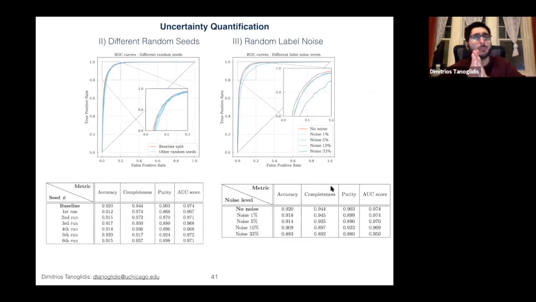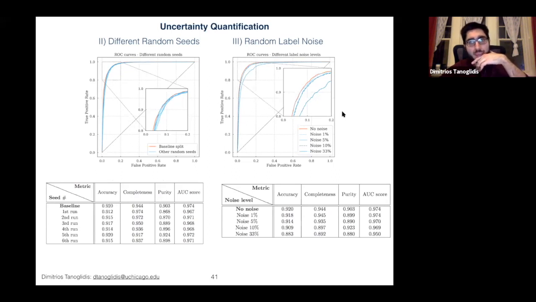Also, we tested how sensitive the results are to the way you split your data set into training, validation, and test sets. The conclusion is that the results I showed you are pretty robust, and also robust to label noise. I showed you that we had some misclassifications, and this may affect the performance, but not unless we had done something crazy, like misclassifying a third of them. The results are pretty robust. This is a property of neural networks in general.